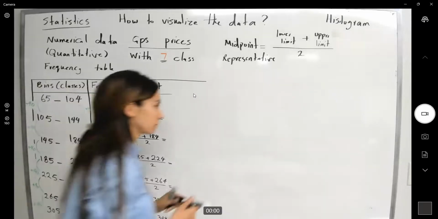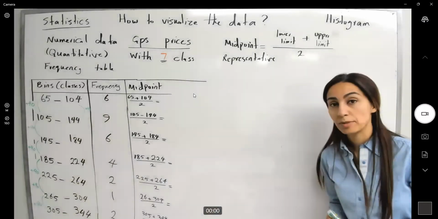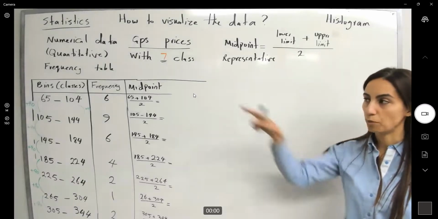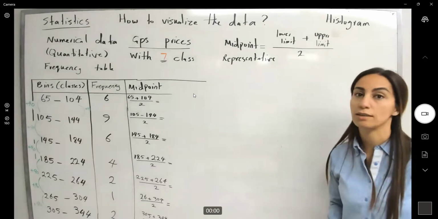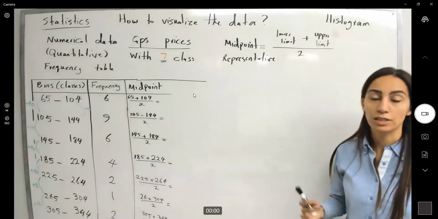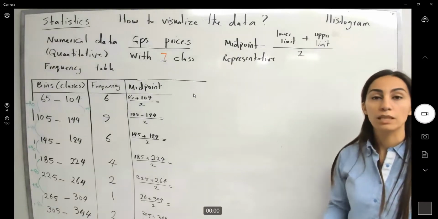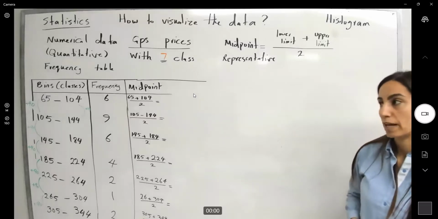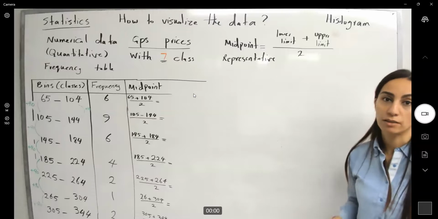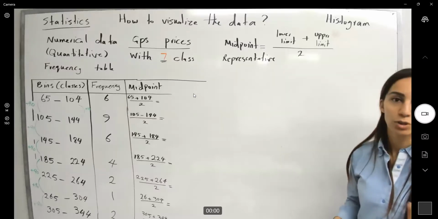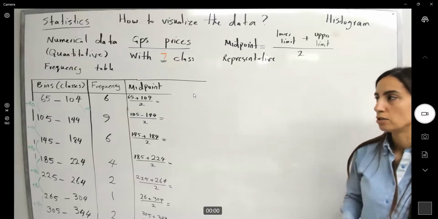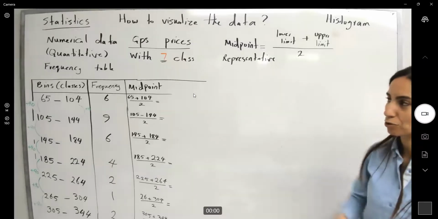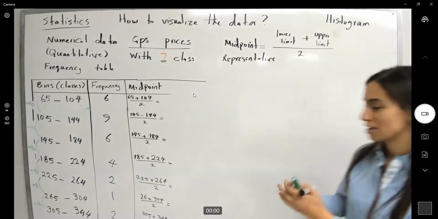Why do we need midpoints? Sometimes as a statistician, you are working with confidential data. Your numbers, your actual data, for example, the prices that you had there are for sensitive devices. You cannot release that information, or they are not in the market yet and they are in competitive mode. You are not allowed to release those data to the public. What you can do instead is say, hey, I'm going to use a representative for each class, for each category by finding the midpoint for those collections.